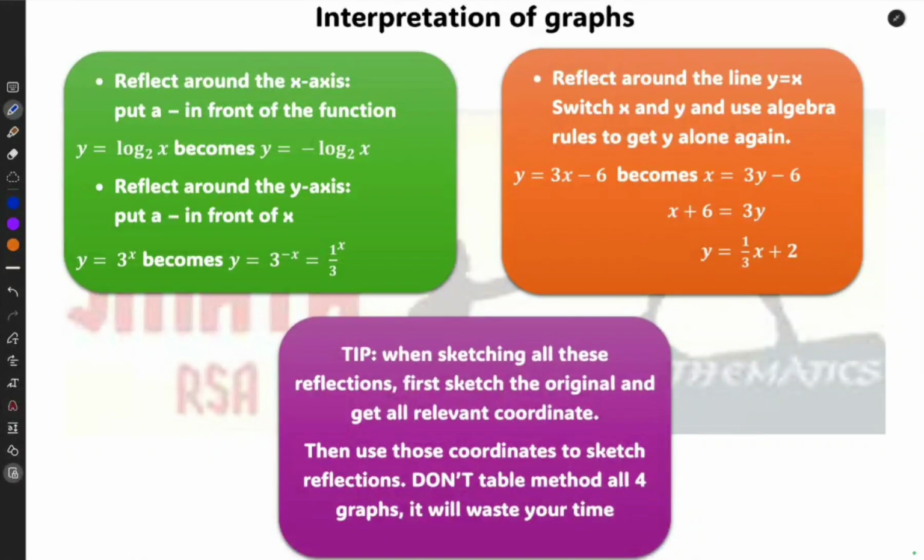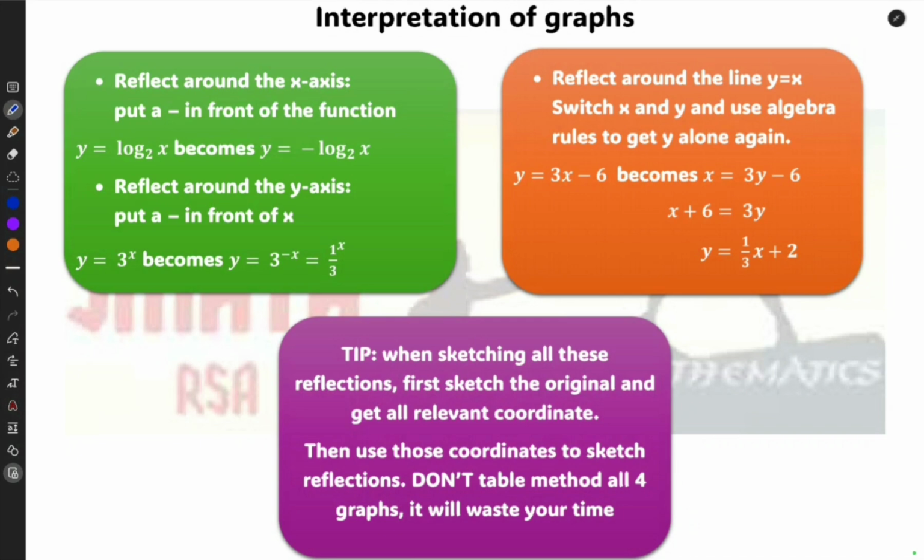So we have now learned to get the inverse, to sketch the inverse, and now we are going to go over to sums where they sketched it for you, but you must interpret the graphs. So in this section, it's more like grade 11 functions, but they are applying a little bit of grade 12. So let's see what you need to know before you can start this section.